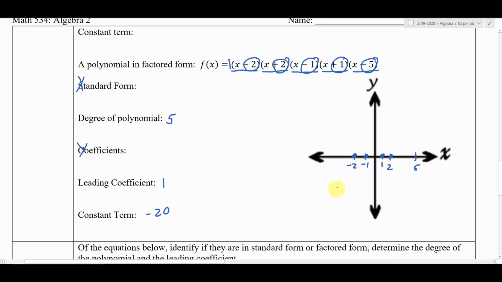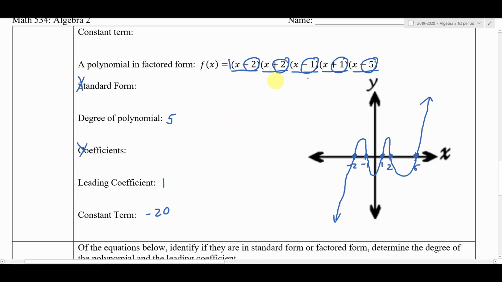Okay, now to determine the shape, like, is it going to be going down over here, like what direction do we start off in? You can actually plug this into your calculator and you can look at that shape, just to kind of figure out where you're supposed to start. So this one's actually going to start down here, right? So we're going to have this thing kind of going down, and then from this direction we're going to come up. We're going to go through this x-intercept, but then we got to come back down to go through this one. But then we got to come back up to go through this one. Then we got to come back down to go through this one. And then finally, we have to come back up to go through this x-intercept here, and then it's just going to keep going up forever from there. Okay, and that gets us our general shape for this one.